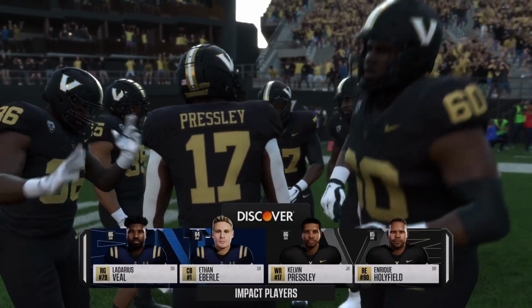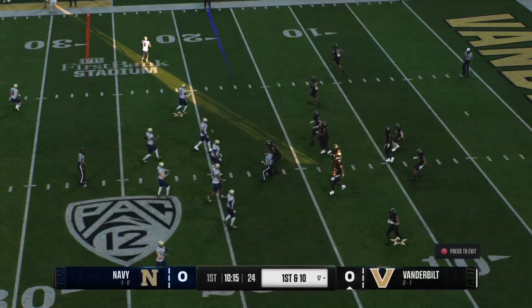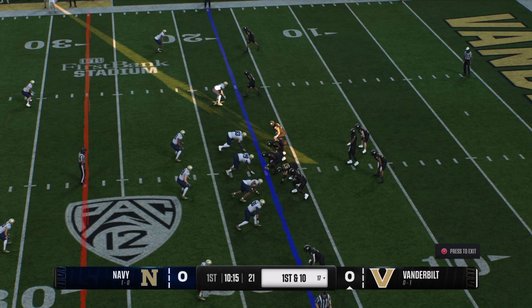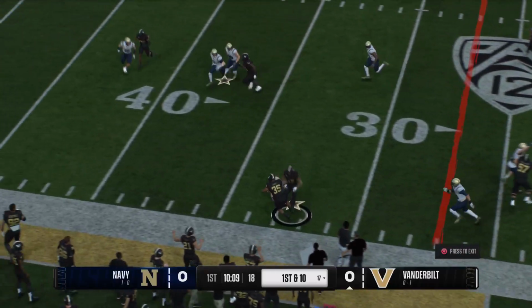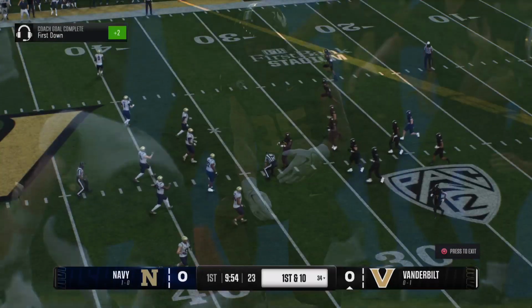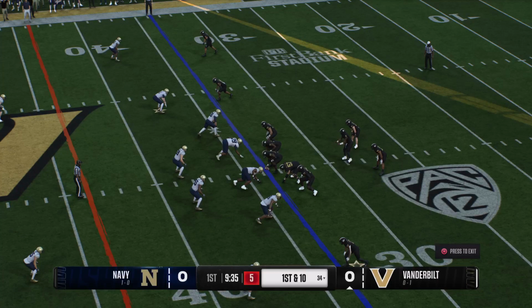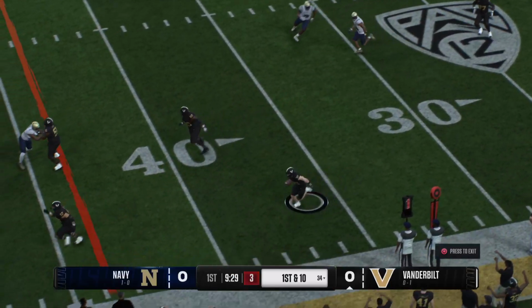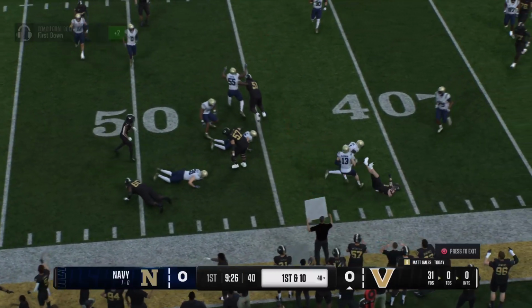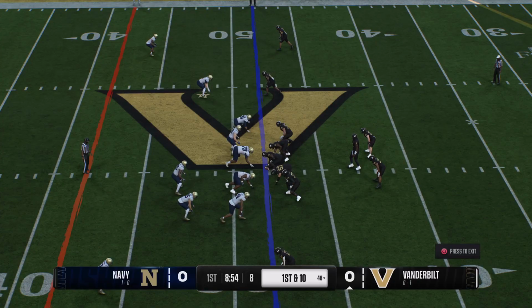The Commodores offense will have its first possession of the game. The offense set for a first down play. They'll crank up this drive with the pass. Using the back as a receiver on the screen. He's run out of bounds, but not before turning in a big pickup and moving the sticks for a first down. First down, Commodores. Pre-snap motion in the backfield. They'll throw it on first down. A little screen to the running back. They finally get him stopped, but what a good job by that front wall to set up the screen and create some lanes for their running back.